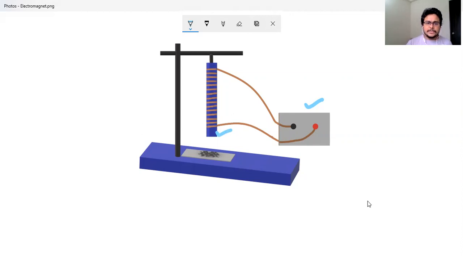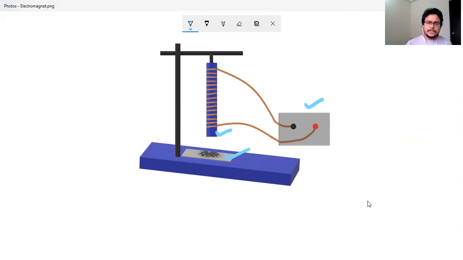And the second thing is, here you can see in this setup, I have taken some iron filings over here. So then you can see, for a particular number of turns and a certain value of current flowing through this coil, what amount of iron filings, the mass of the iron filings I'm saying, are getting collected over here.